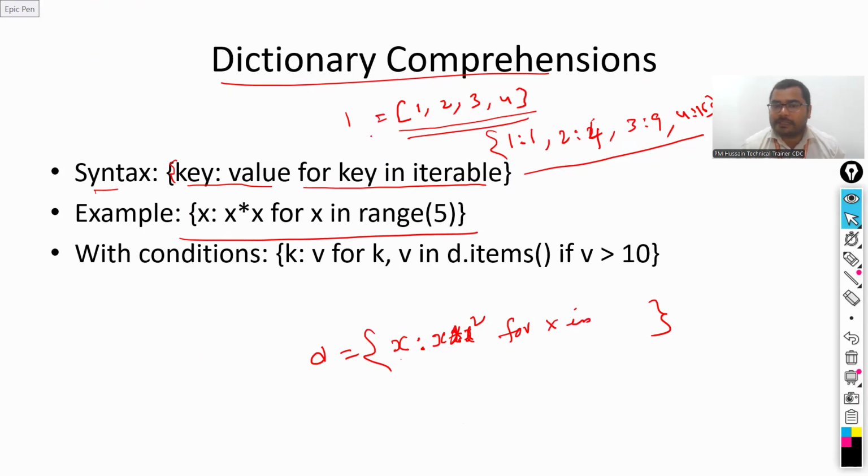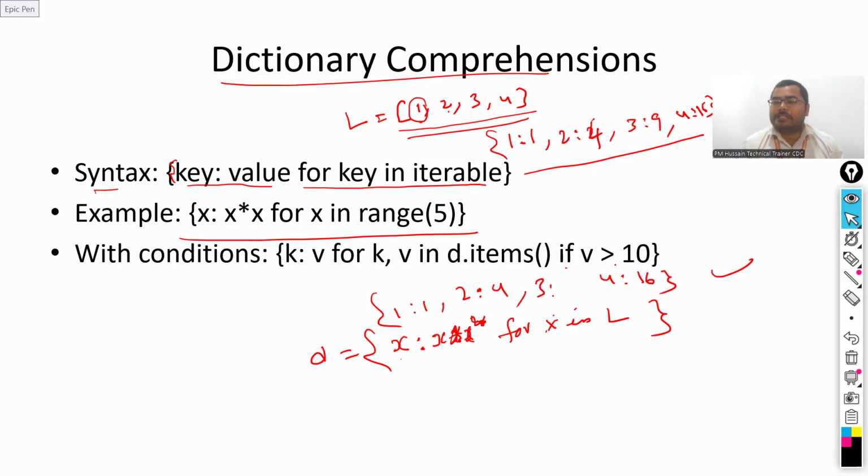Suppose the list is L, then you write for x in L. That means x will take one item. First it will take 1, 1 colon 1 square means 1. Next it will take the second value, 2 colon 2 square means 4. Next it will take 3, 3 colon 3 square means 9. It will take 4, 4 colon 4 square means 4 into 4, which means 16.